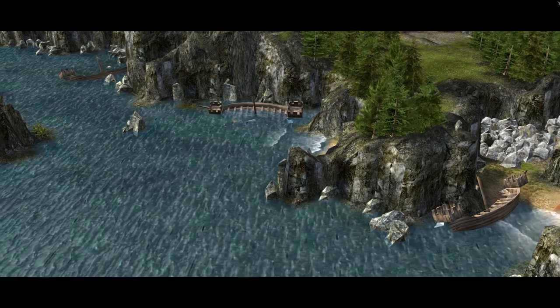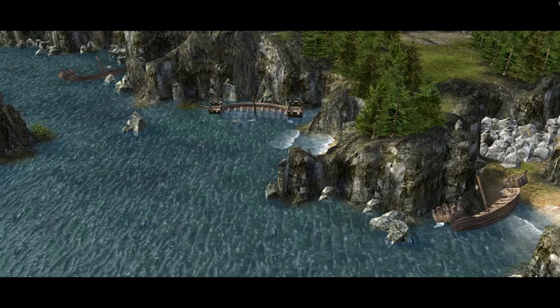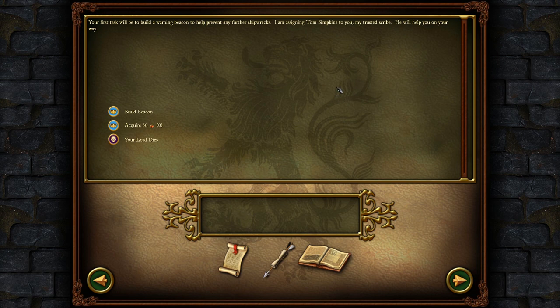For many a year, ships have fallen foul to the treacherous waters along this coastline. Your first task will be to build a warning beacon to help prevent any further shipwrecks. I'm assigning Tom Simpkins to you, my trusted scribe. He will help you on your way.